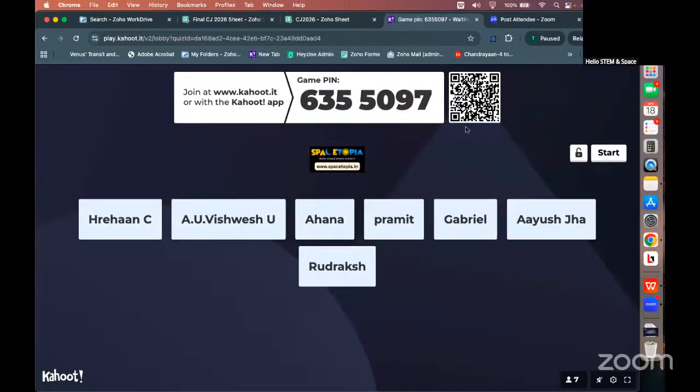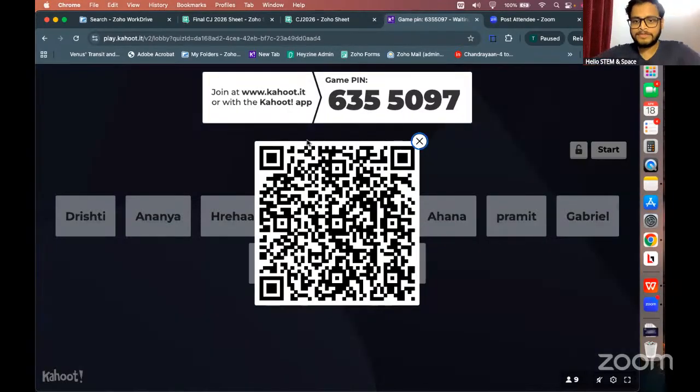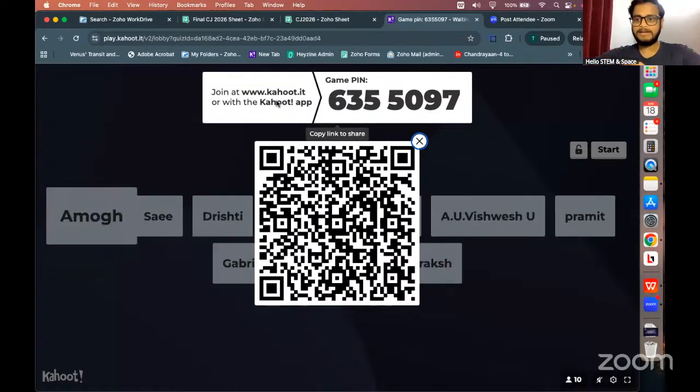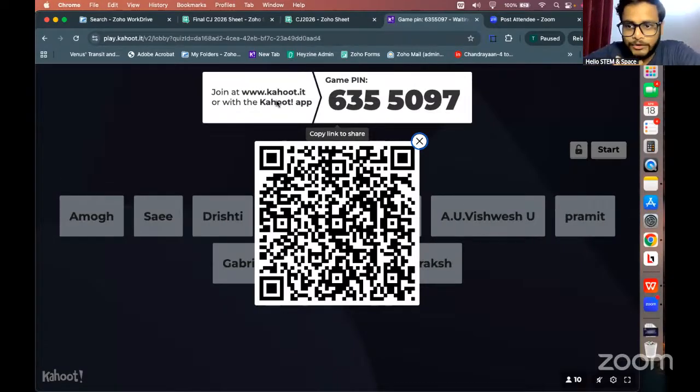Oh, people have already started to join in. You can either click on the link in the chat box, or scan this QR code on the screen. Everyone, quickly join in and let's play this Kahoot quiz.